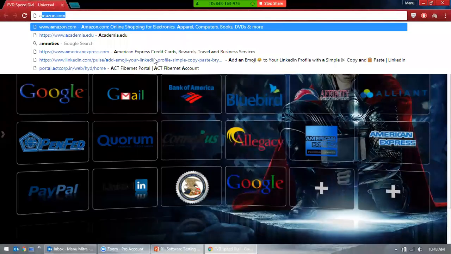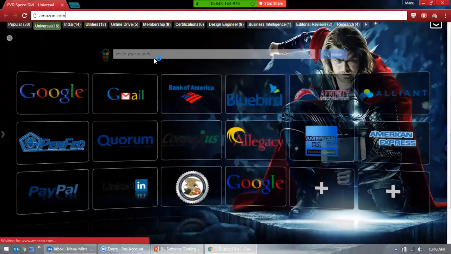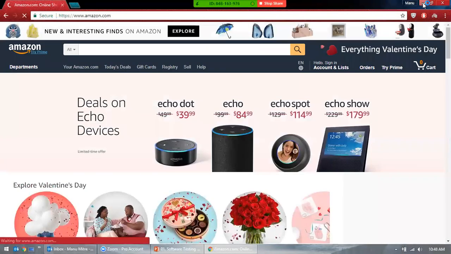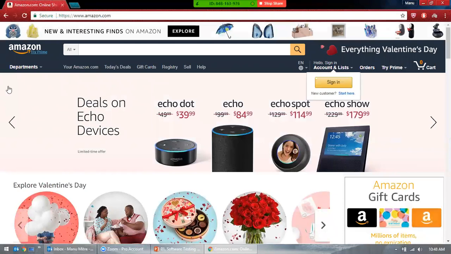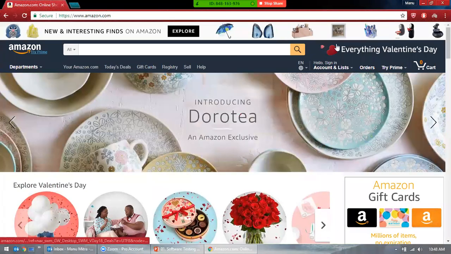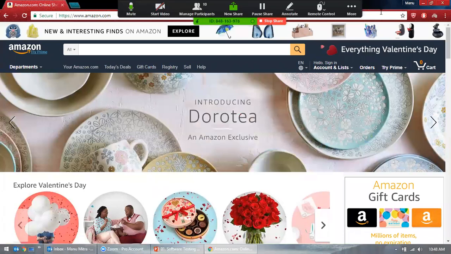Let's take Amazon.com. Performance testing is non-functional testing. You are not testing any functionality of this application here. We are not worried about the functionality. What you are trying to test here is the performance of this application.